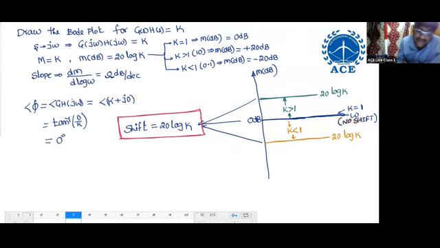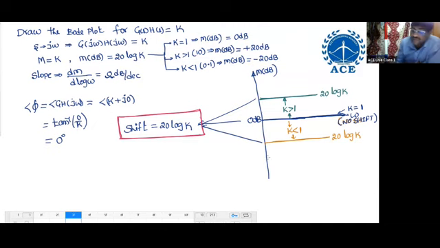Whatever the value you take, it is 0 degrees only. If you take K as 0.1, 0. K as 1, 0. K as 1000, 0. Whatever the value of K you take, 0 divided by any value becomes 0. That means the phase plot is independent of K. It may be greater than 1, it may be less than 1. The angle is 0 degrees.